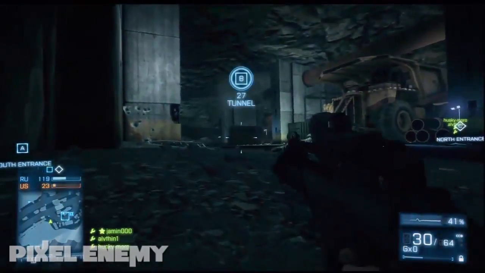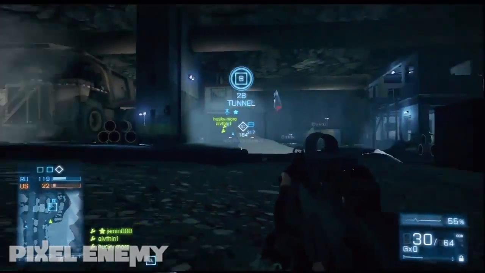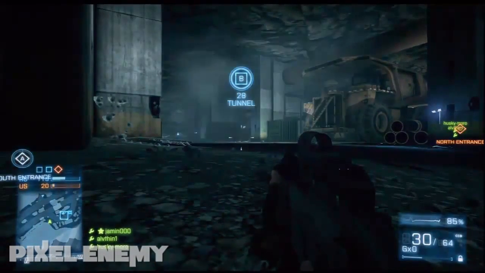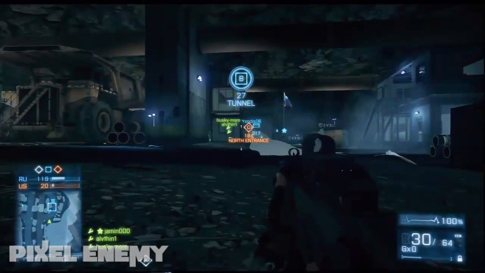So I'm just sitting here, guys, trying to control the B flag, because I know it looks like we're trying to triple cap them here. If I can keep the enemy off of this flag for a few moments while the rest of the team tries to control the other points, it would certainly help us get the win.